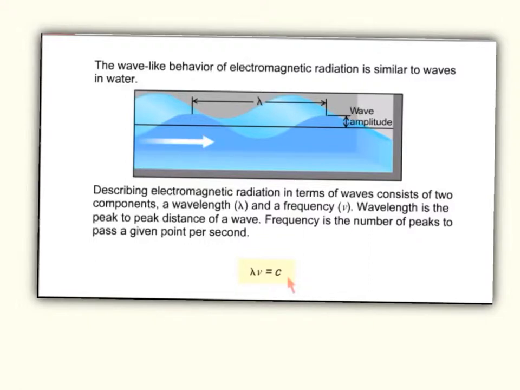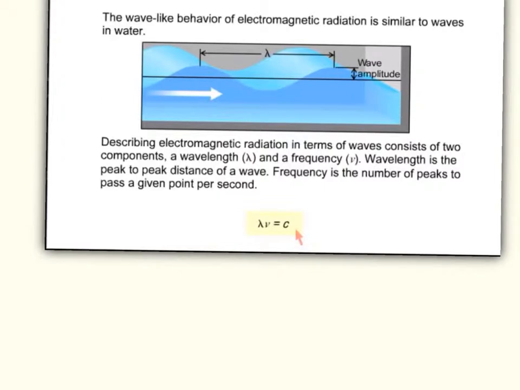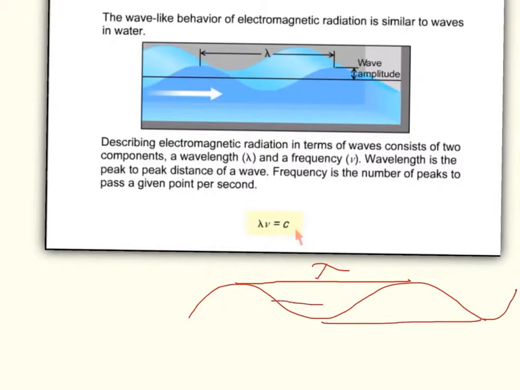Alright, so let's make sure everybody's on the same page. If I have a wave and I want to know the wavelength, what I want to look at is 2 points. Let's say crest to crest. This is lambda, the wavelength. I could also do trough to trough, or center to center. Any 2 same points on a wave. So that is wavelength, and let's make sure we understand what frequency is.